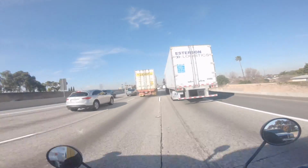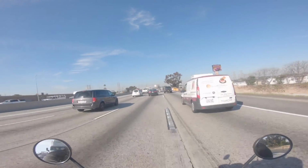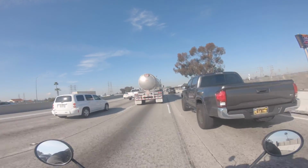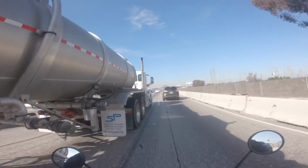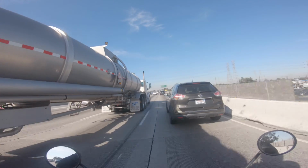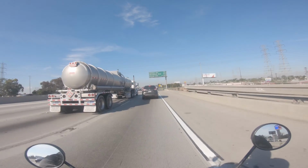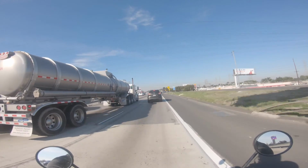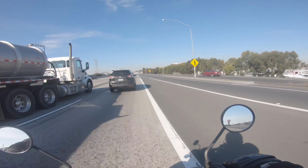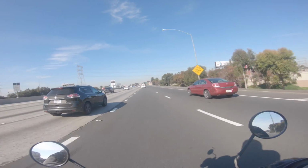And as you can see, I'm going through the traffic pretty easily, and if I have my box bag on the back of my bike, I can get through traffic just as easily, allowing you to make more money easier and quicker due to the fact that you don't have to wait for traffic. And it makes a huge difference in how fast you earn, because one thing's for sure, if any of you live in the Long Beach, LA, Beverly Hills, Brentwood areas, Santa Monica areas, if you're in a car doing Postmates, one thing you run into that is very irritating is parking.